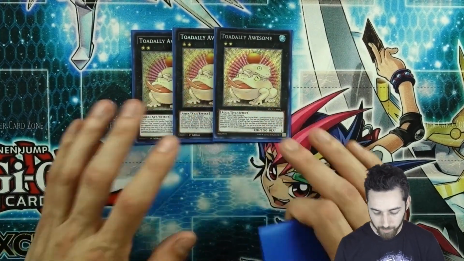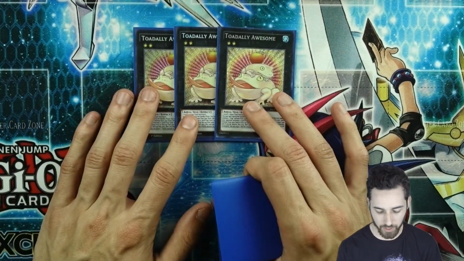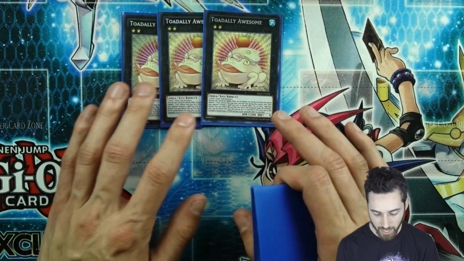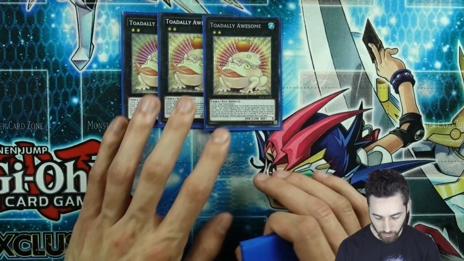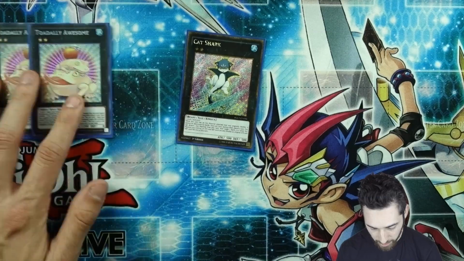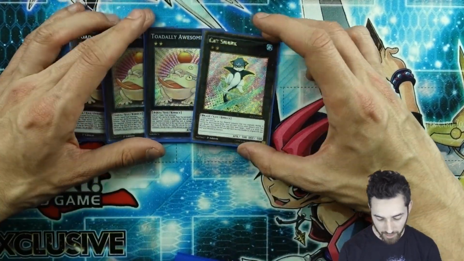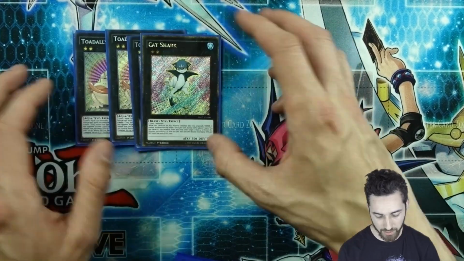Now moving on to our extra, we got 3 Totally Awesome because you got to. I mean, you're really limited on how much you can push aggressively. You're really just trying to be interruptive and get a couple toads out and be annoying. But got 3 Totally Awesome because he's just your MVP. Then the 1 Cat Shark, in case you can set up a Miss Starboy and some good plays. The Cat Shark will help you pump your Totally Awesome.